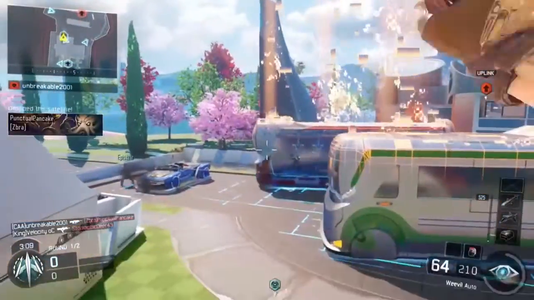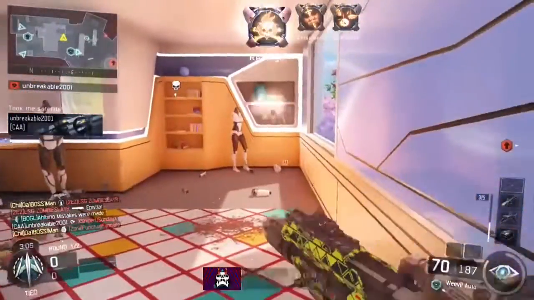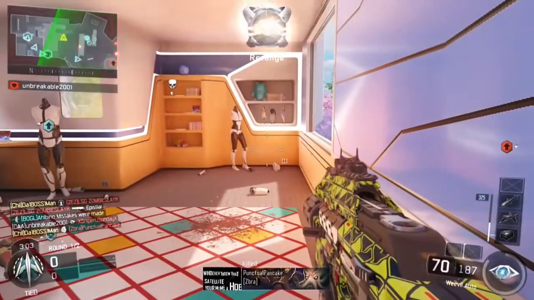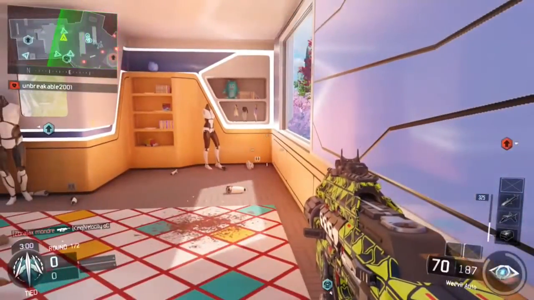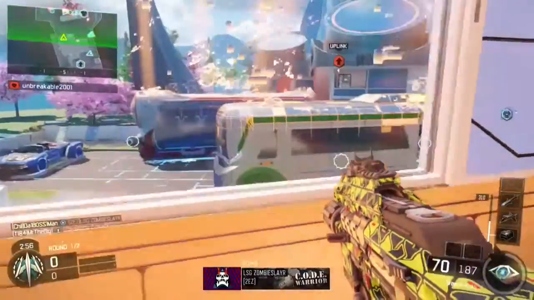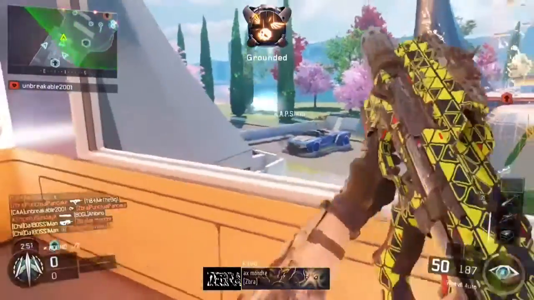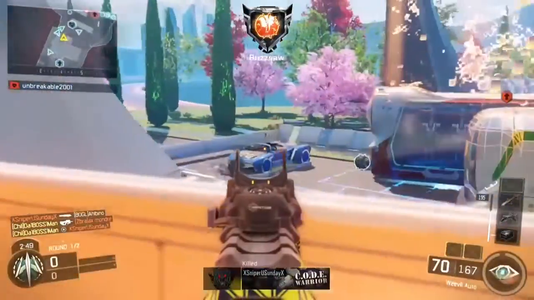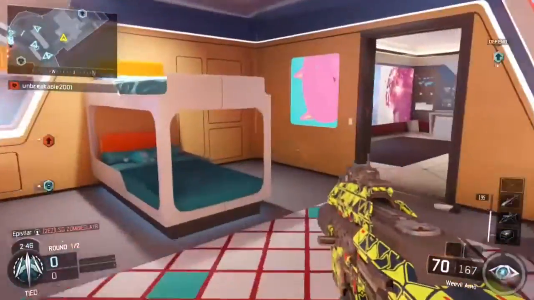Honestly, I wouldn't use FMJ or fast mags on this gun, because the mags are fairly fast, and if you have extended mags, you already have enough bullets to kill people. So don't do that, in my opinion. An FMJ, come on, who uses that on an SMG? Let's be honest. Don't use that.